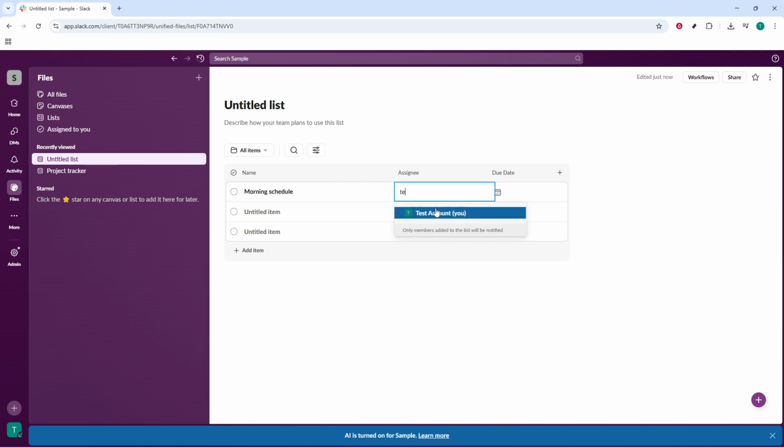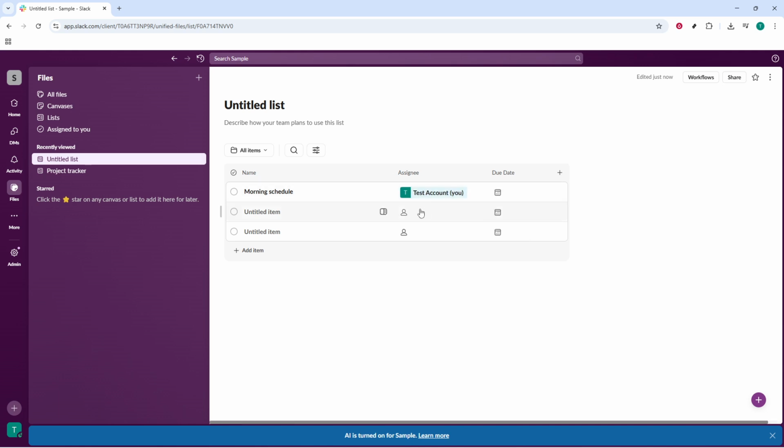If you don't see a name when you search, double-check spelling or confirm that the person is part of your Slack workspace. Occasionally, permission settings or membership can affect visibility, and your workspace admin can help if something looks off. Repeat this flow to capture each task. Add an item, write a clear description, and set the assignee. As you build out your list, your team gets a centralized, transparent view of who's doing what, all within Slack.